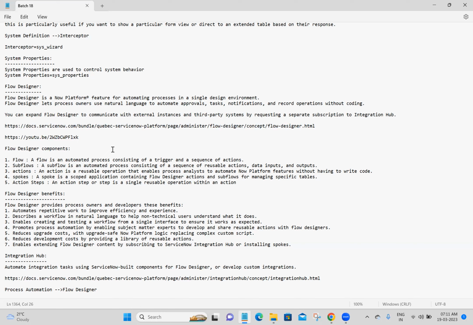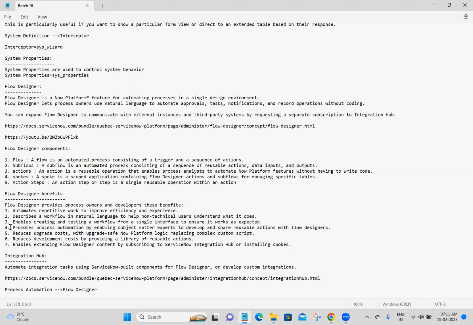Next, flow designer benefits. What are the benefits if we use flow designer? Automate repetitive work to improve efficiency and experience. Describe workflows in natural language to help non-technical users understand what they do. Enable creating and testing a workflow from a single interface to ensure it works as expected. Promote process automation by enabling subject matter experts to develop and share reusable actions.